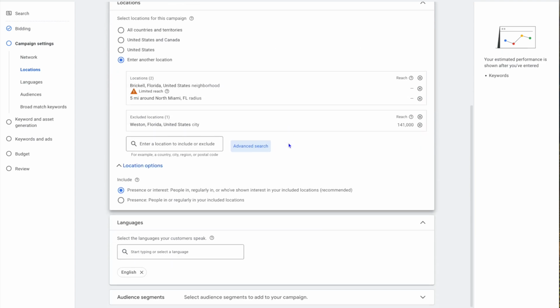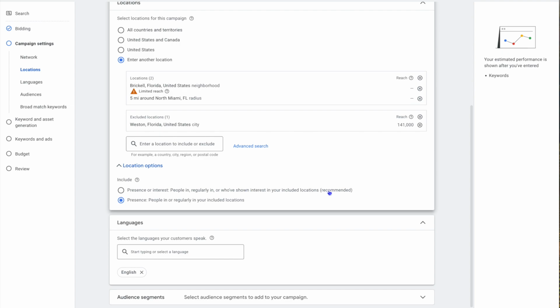All right, so now let's talk about location options. Location options are really important. Presence or interest, or presence: people in, or regularly in, your target locations. So there's a difference here. Presence or interest means people in, regularly in, or who've shown interest in your included locations.